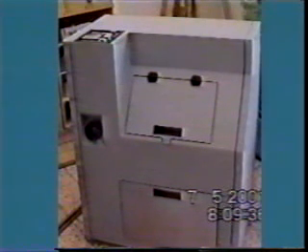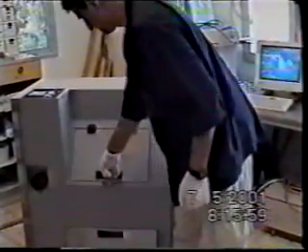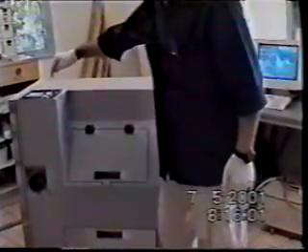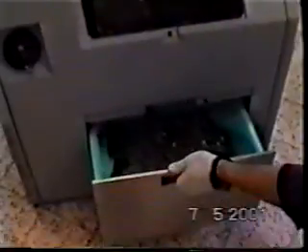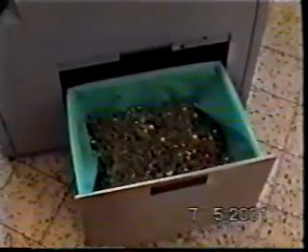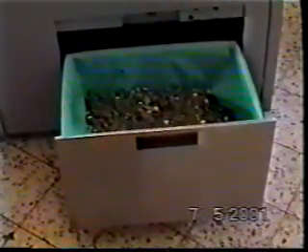Operation of the SturryMed Junior is simple and can be easily handled by environmental services staff. To use the system, open the lid, place the bagged waste, dialysis kit, or sharp container into the treatment chamber, close the lid, and press the start button. Once engaged, the treatment chamber and discharge hopper are locked to prevent operator errors. Six liters of water and 25 milliliters of SturrySid enter the chamber prior to engaging the shredder, which shreds and mixes the waste so it is totally exposed to the treatment solution. At the end of the cycle, treated waste is pumped through a filter bag in the discharge hopper, with liquids discharged into the sewer system and unrecognizable solids retained in the filter bag, which need not be changed for three to five treatment cycles.